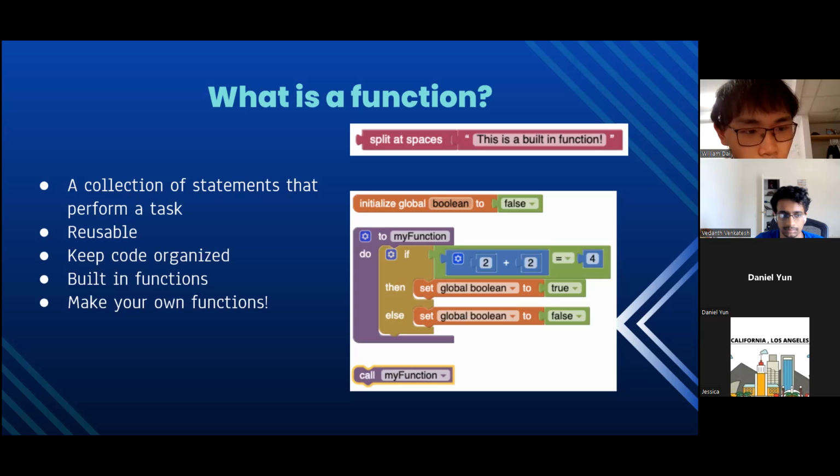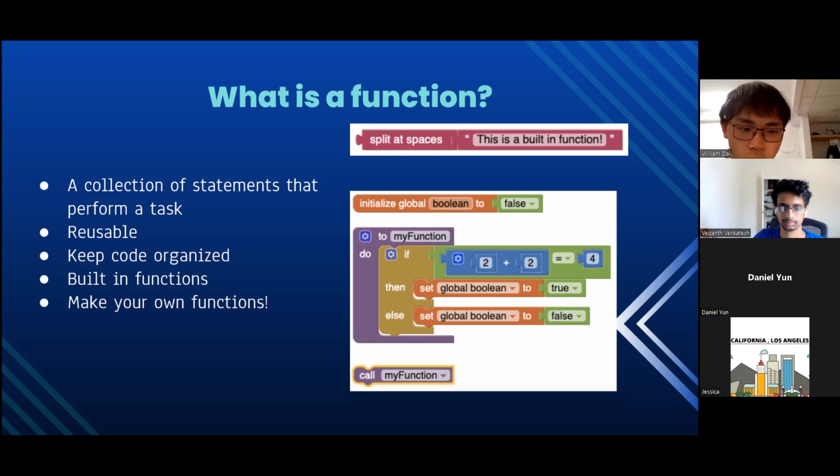This reduces your code's length, which makes it more organized. It also makes it easier to read visually. When you see a function, you know what it does. That's easier than reading a giant block of code and having to interpret what it does.